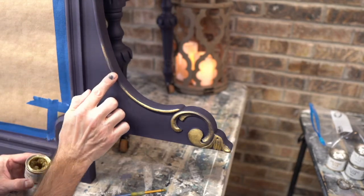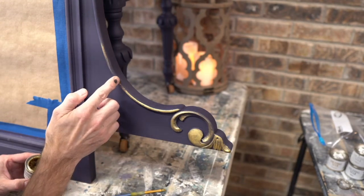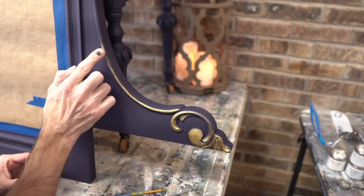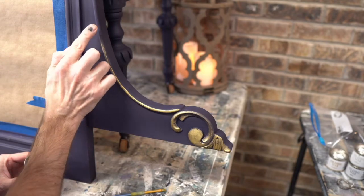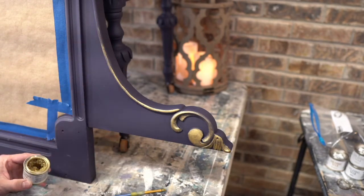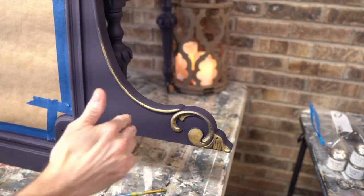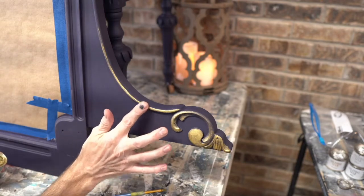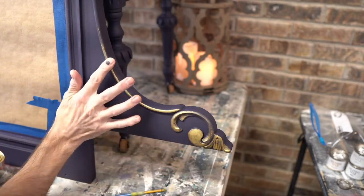And it might be even kind of nice to fade this gold out. What I mean by that is not go gold all the way up. I don't know what it would be like if we did that. Kind of let the fade pull the eye down. And I'm just going over it one more time to kind of soften it out.